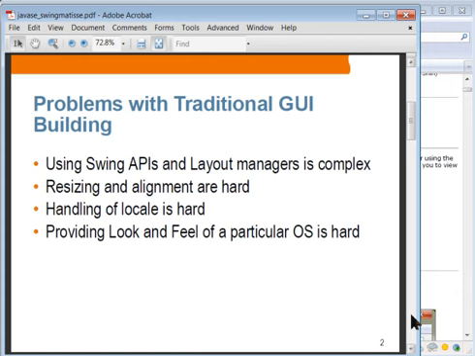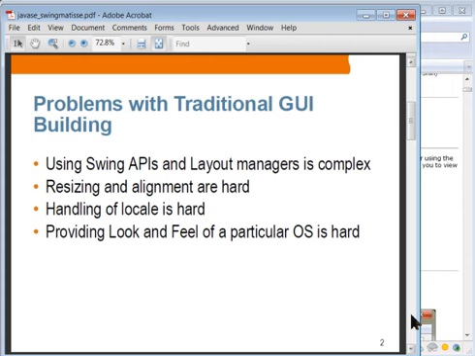Another problem is that resizing and alignment are hard, especially if you try to resize a group of components as a group. Alignment among UI components is again pretty difficult.